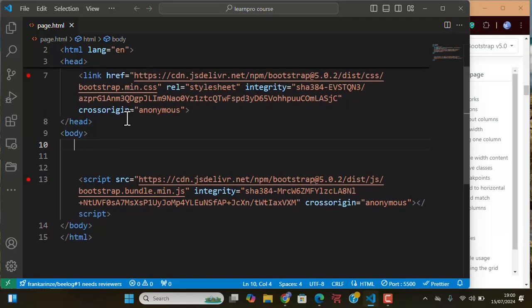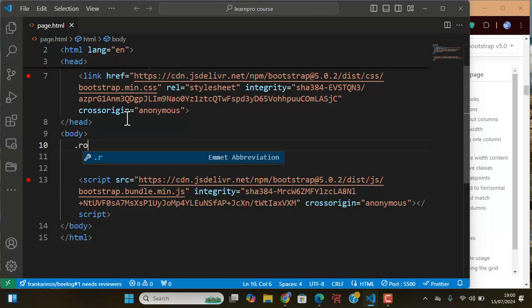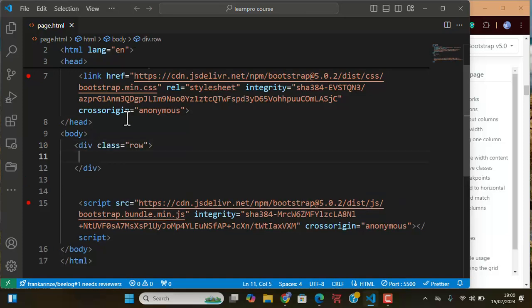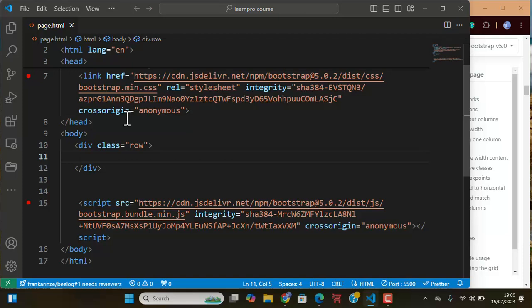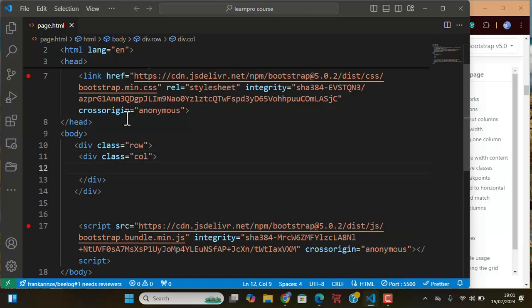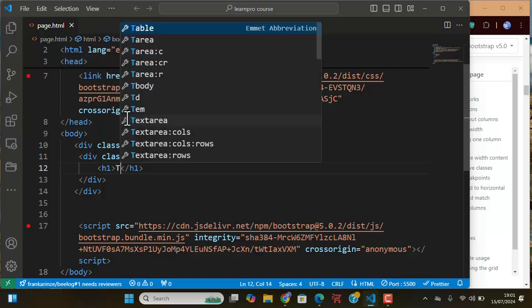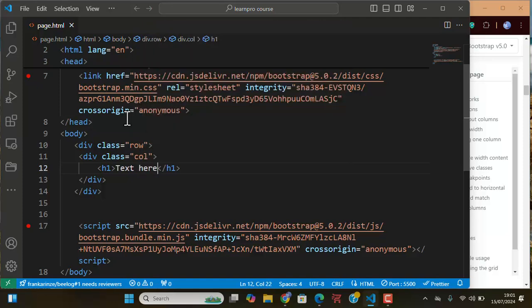To do that, first of all, we make a row, so a class of row. Within the class row, we can have columns, a class with column. Inside this column, let's have anything like an h1, and let's have text here.